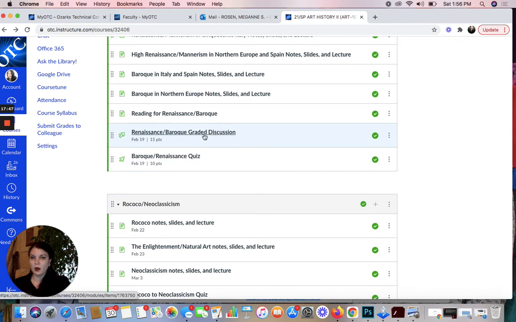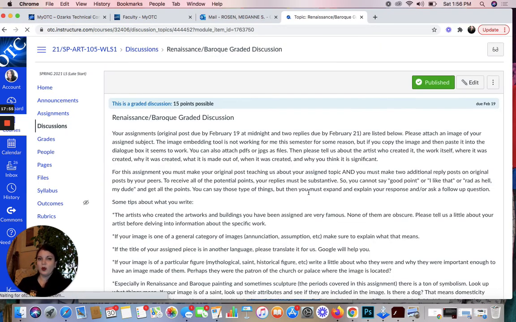The other thing that you have in each module is a graded discussion. And for the graded discussions, I give you pretty specific instructions on each of these. I'm going to actually read through this, which I don't normally just read to you, but I want to emphasize how these work because they're a huge part of your grade. Okay? So for every discussion you have an original post that you write, and then you have 2 replies, okay? And I have due dates for both of them, and this is graded and is a big part of your grade, so you need to make sure you do these.